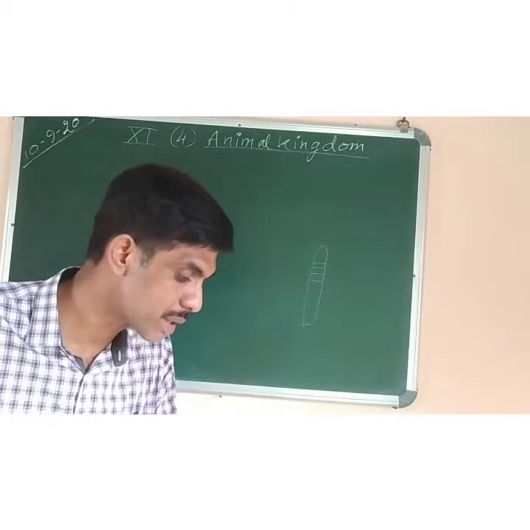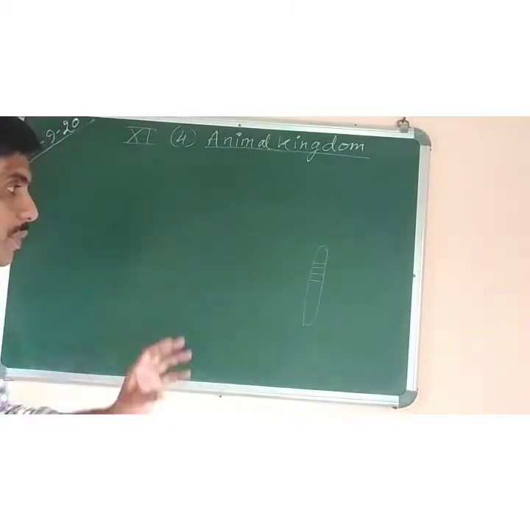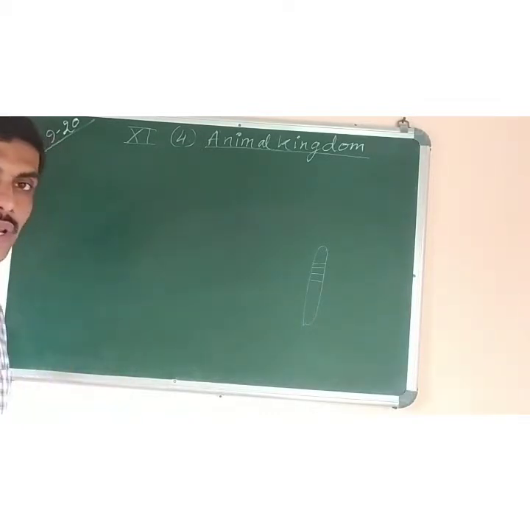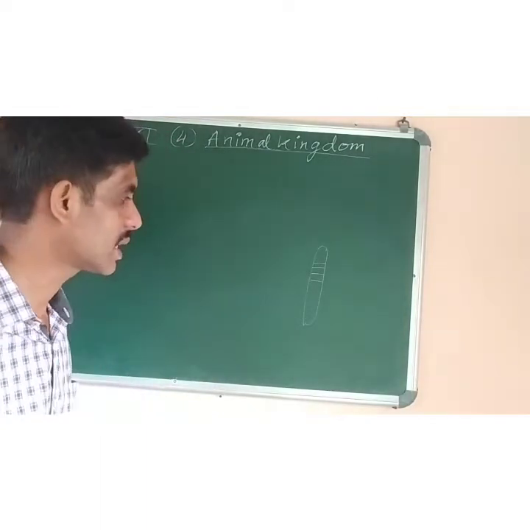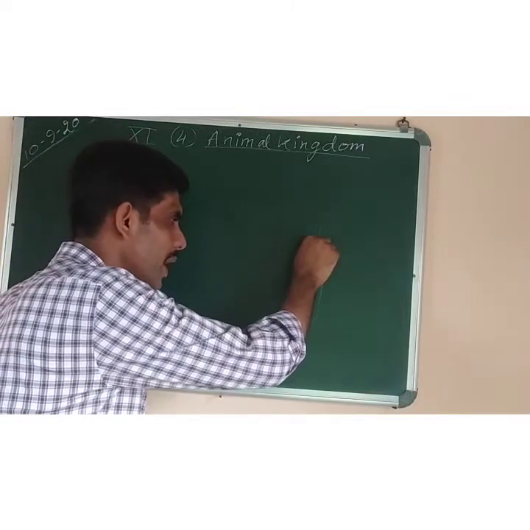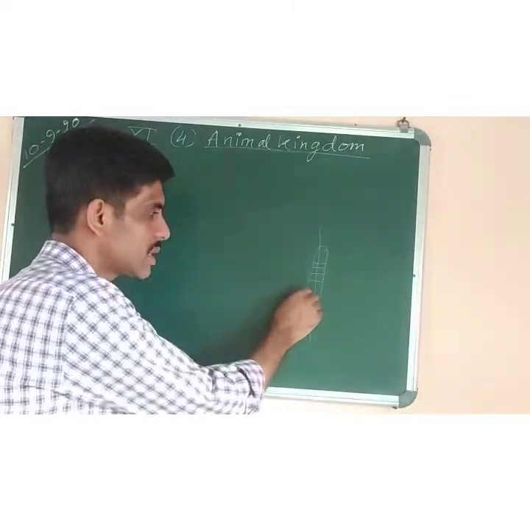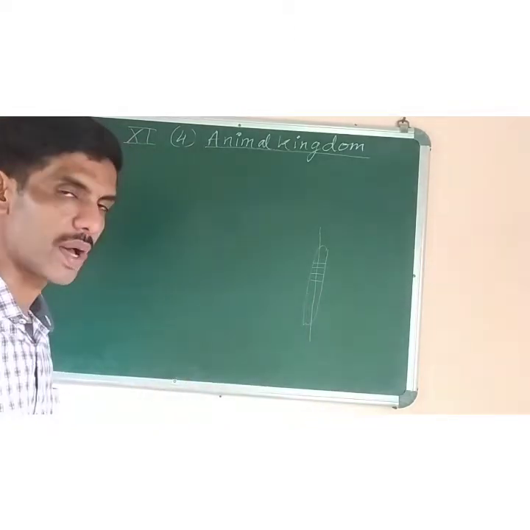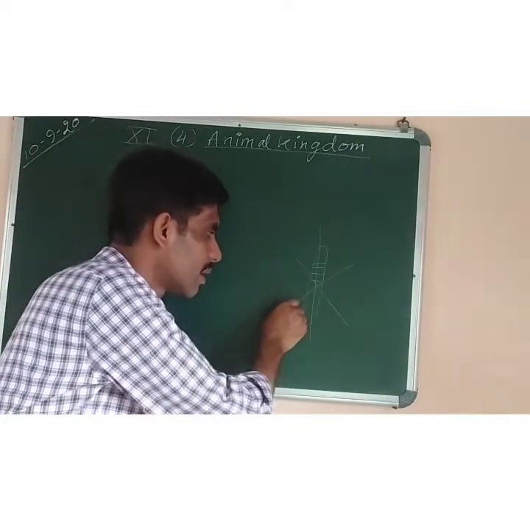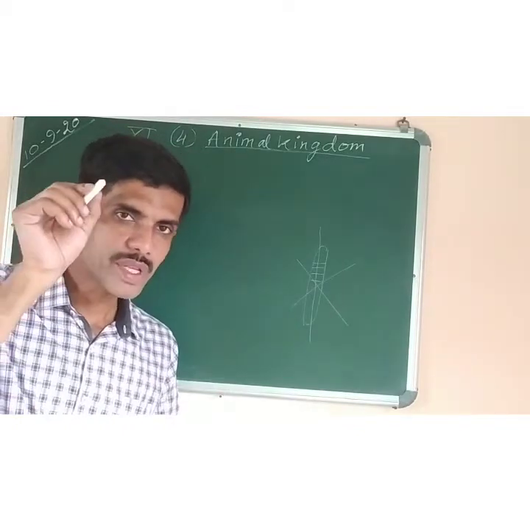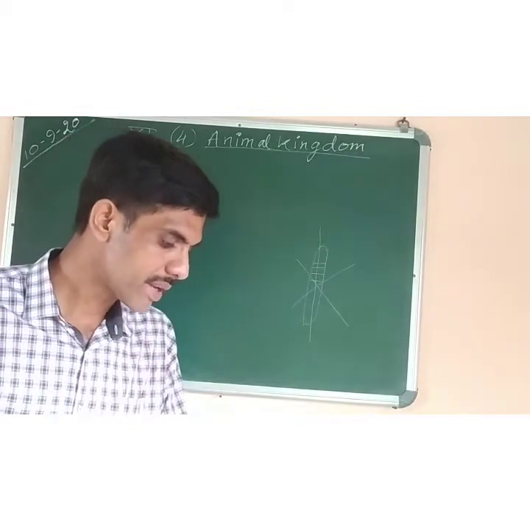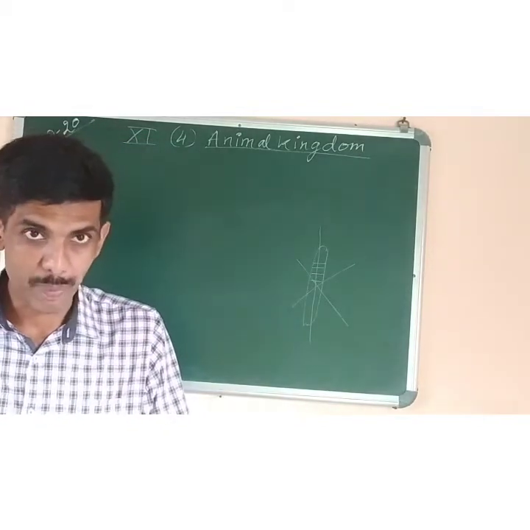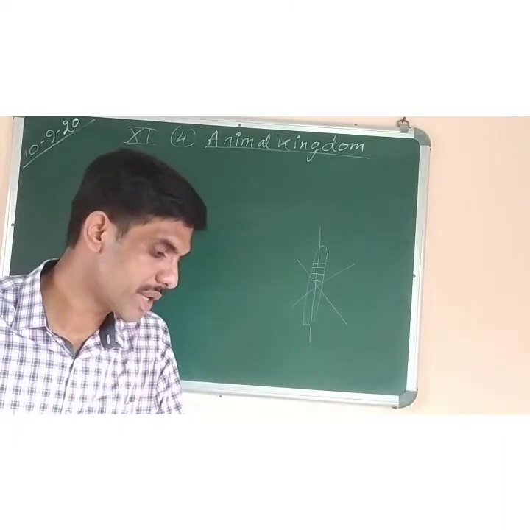Got it? Now next we have symmetry. Animals can be grouped into three types: asymmetrical, bilaterally symmetrical, and radially symmetrical. You should know the definition of each one of them. Asymmetrical means even if you draw a line from anywhere through any plane, this animal cannot be divided into two equal halves. Drawing a line means we are trying to bisect or divide that animal through a plane. So first one is asymmetrical.